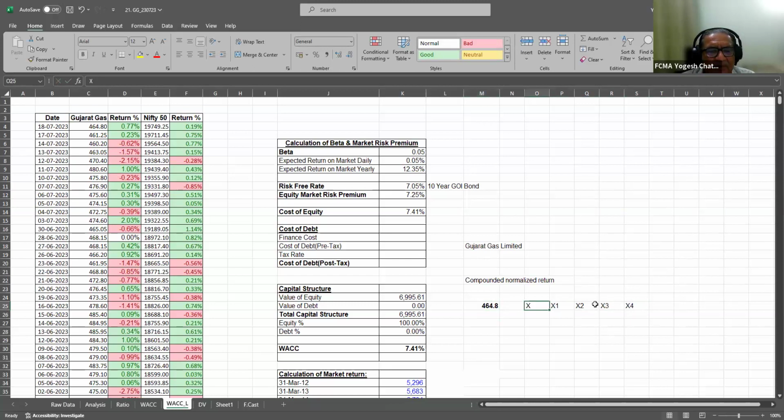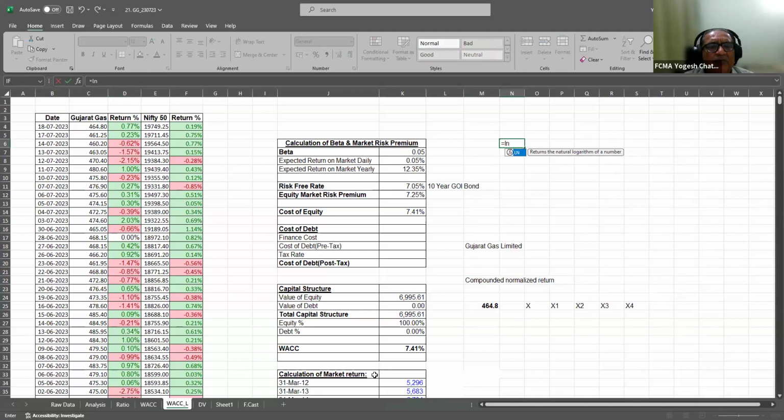So actually, we do not have a two price detail. We have a multiple price detail. So this is not normal return. During the day, many transactions have happened. So to remove the impact of that, we have taken the normalized compounded return. And in Excel, the function for that is the ln function. That will return the natural logarithm of a number. So we take the closing divided by the opening, and find the natural logarithm of that number.